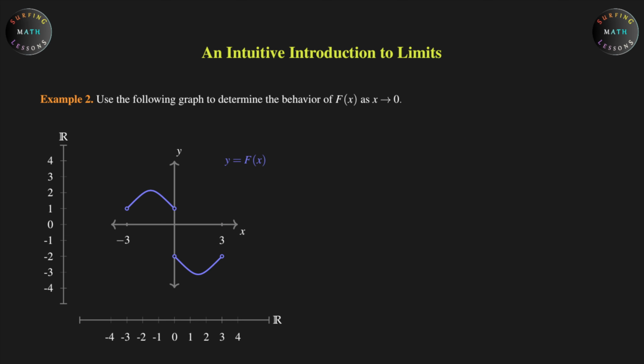As x approaches 0 from the left, it eventually lies in the open interval -3, 0, and we can track it by using the green square. This in turn induces two additional trackings given by the yellow and red squares. From this visual aid, it's clear that as the green square approaches 0 from the left, the red square approaches the value y equals 1. Hence, in this case, f of x clusters around 1 as x approaches 0 from the left.